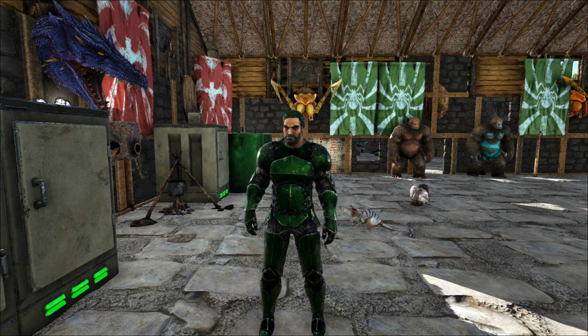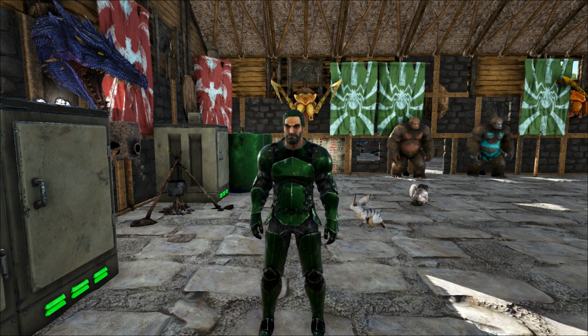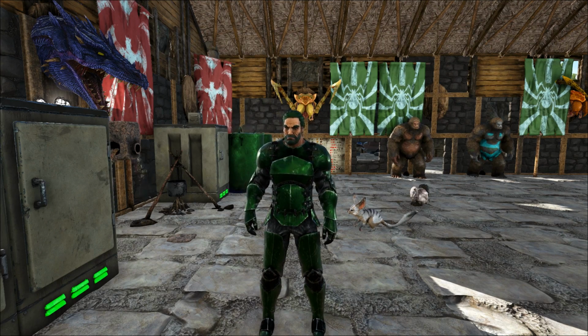It's the featherlight egg. All right, it's Archaeopteryx, Compy, Camelsaurus, which is the Morellatops, Dimorphodon, Featherlight, which was the shoulder pet, Gallimimus, Iguanodon, Ichthyornis egg, the moth egg, the Microraptor egg, Oviraptor egg, Pachy egg, Pegomastax egg, Pteranodon egg, Raptor egg, and Techraptor egg.